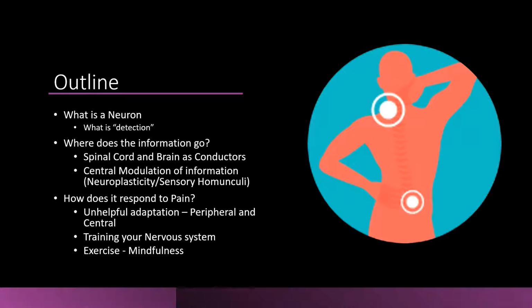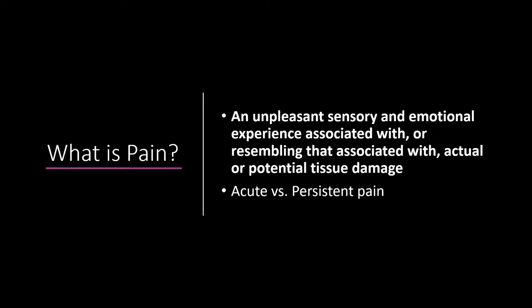So let's start with the neuron, or no, pardon me, let's start with a quick review of what pain is, or how it's defined. Pain, as defined by the International Association for the Study of Pain, is an unpleasant sensory and/or emotional experience associated with, or resembling that associated with, actual or potential tissue damage. It's a lot of words to say pain is unpleasant. It can be related to an injury, or to something unrelated to an injury, some sort of centralization or an emotional pain that is projected into the body to tell it that there is potential or actual tissue damage.